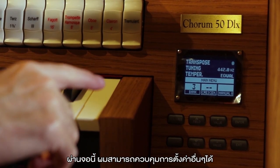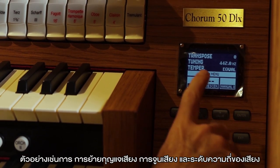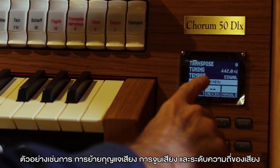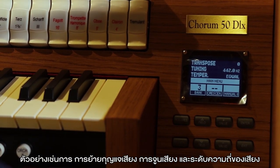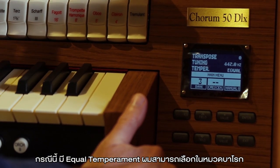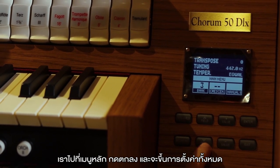Through the graphic display, I can control many settings. For example, transposition of the instrument, the fine tuning, and also temperament. I can select different kinds of temperaments. In this case, there is the equal one. I can select also Baroque temperaments or Renaissance temperaments. I will show shortly how it works.